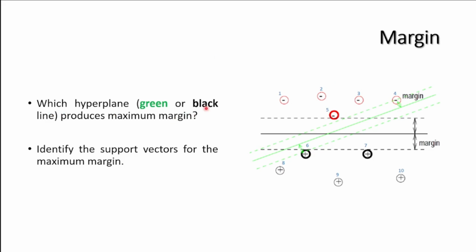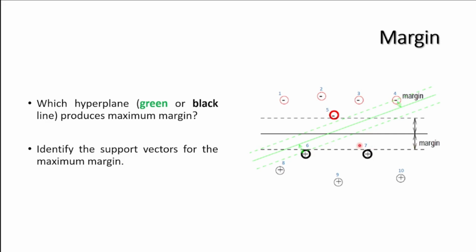So the margin itself is crucial when we try to change the hyperplane to find the most valuable hyperplane for the SVM that we choose. For example, at first we have the green one. Take a look at this particular green. We have this distance for the support vector for the plus data, while this one is the support vector for the minus data. So this is the distance between those.